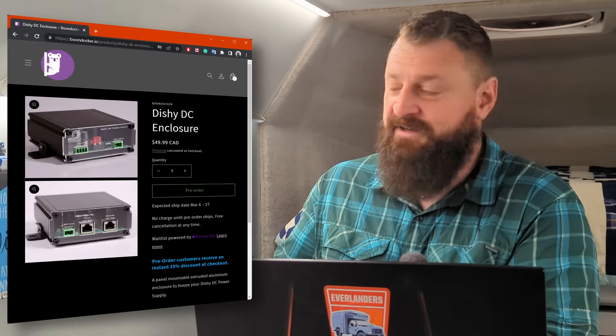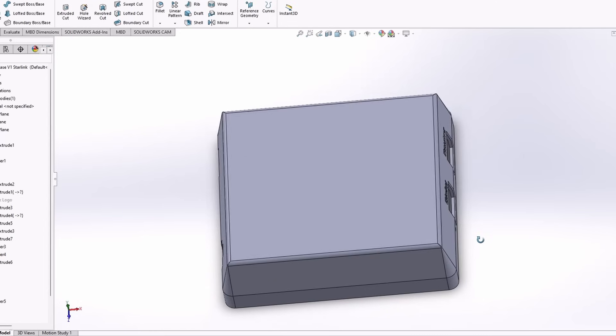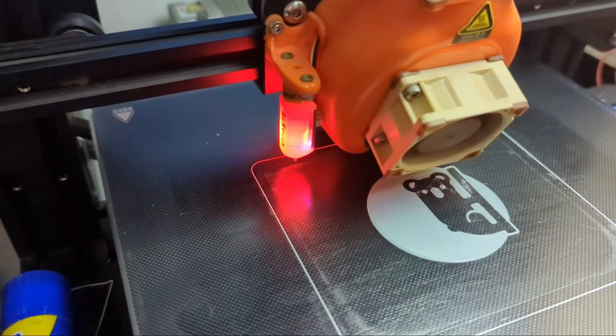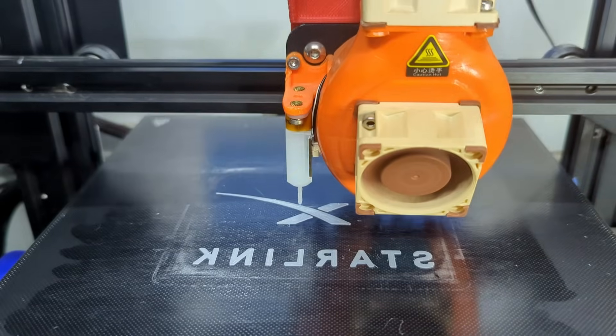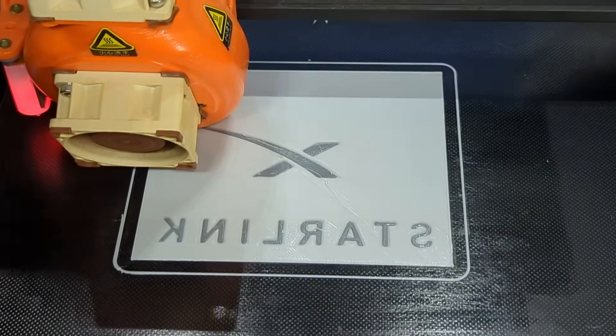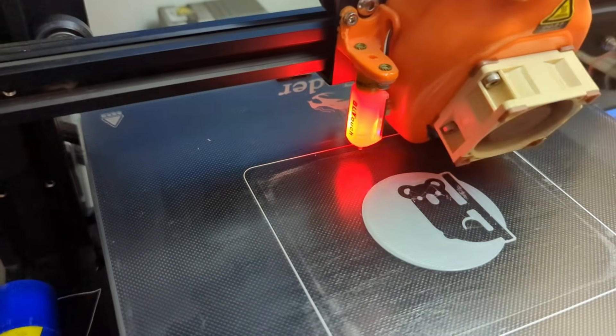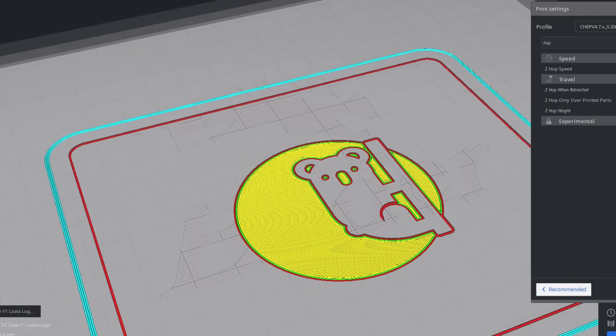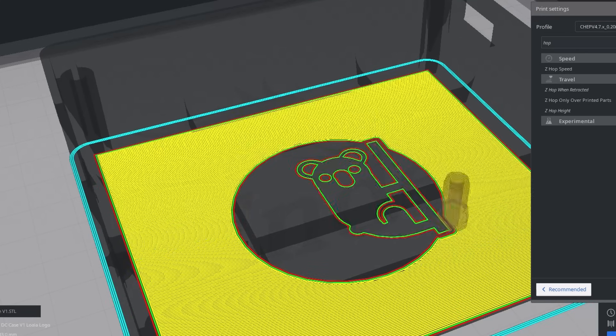These are offered as PCBAs just like this, but you definitely want to get a case for it because this is pumping 12 volts up to 50-ish volts and if you grabbed it the wrong way it's going to tickle. While they do offer an aluminum extrusion style project box for $50, I thought it would be a nice idea to whip up some 3D modeled designs to share freely with the community. It's a compact, clean, austere design that can be printed without supports. I made two more versions where I printed the logo on the print bed first in Everlander gray, then came back and printed white and printed the rest of the case on top, so the logo is just two layers deep with nice sharp edges and good bed adhesion. The second job needs to be aligned in the slicer so the logo lines up perfectly with the embossed logo in the case.